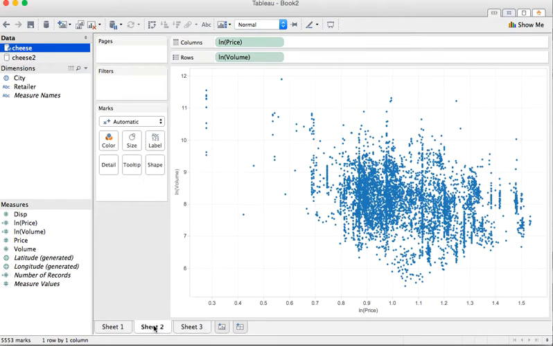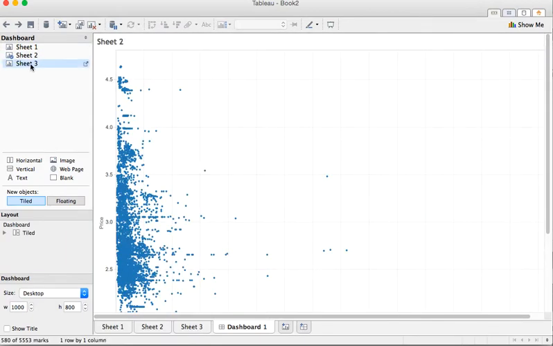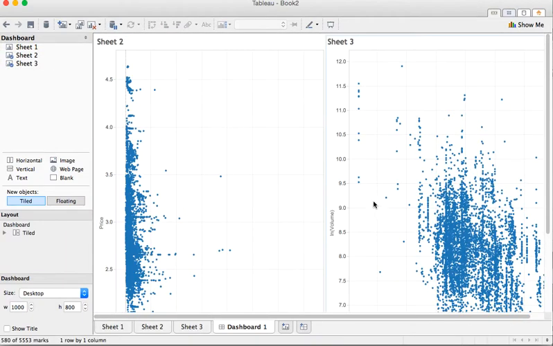Now the scatter plot looks much better. To compare one-to-one, I'm going to put them into the dashboard. So dashboard, 2.